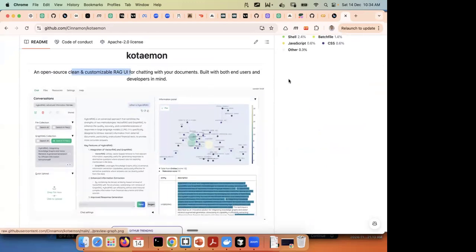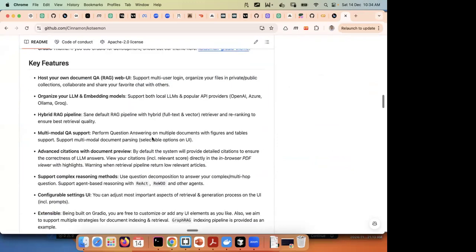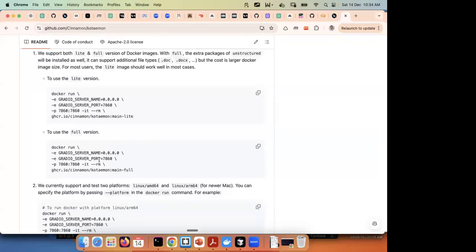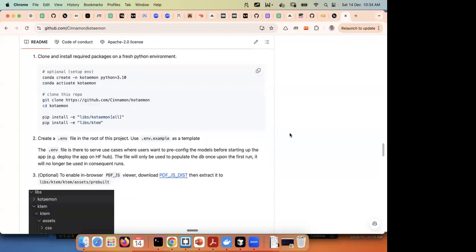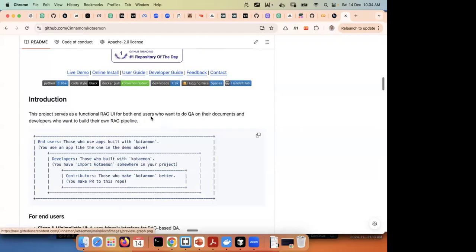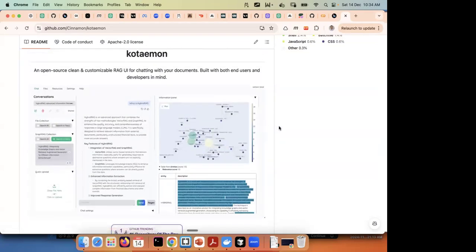It comes with a UI that you can install on your own system using Docker. If you have Docker, you can actually install it. You can have a full version or light version. I've actually used the light version. It's good enough, but you can also use the full version if you want. And what you can do is configure this. Ultimately, this is just a RAG system, but you have to configure it with an embedding model and, sorry, the LLM model.